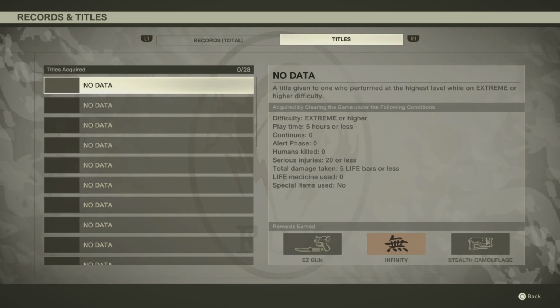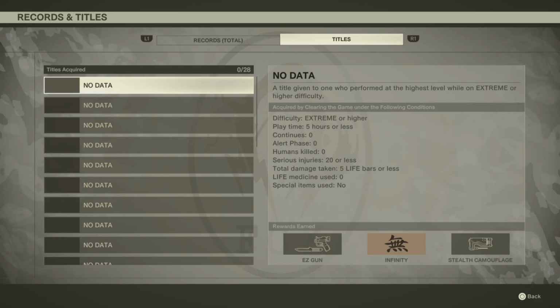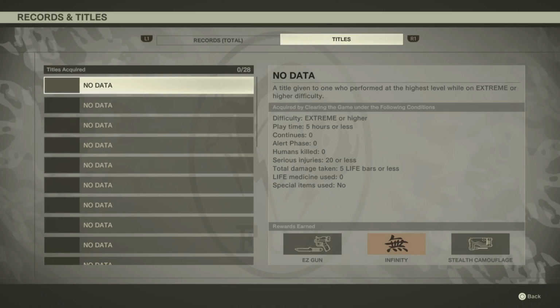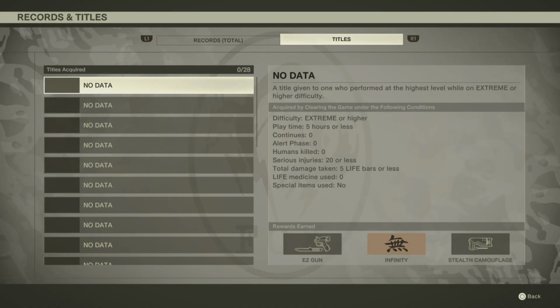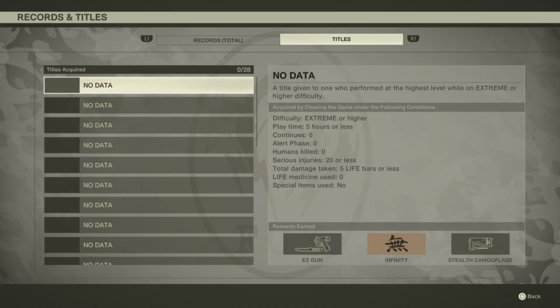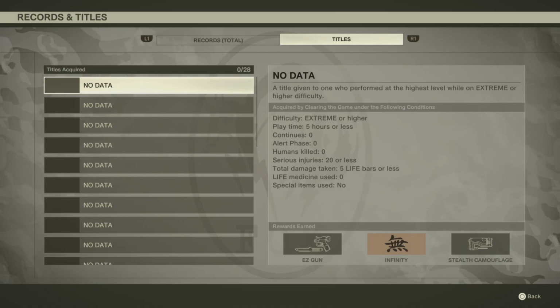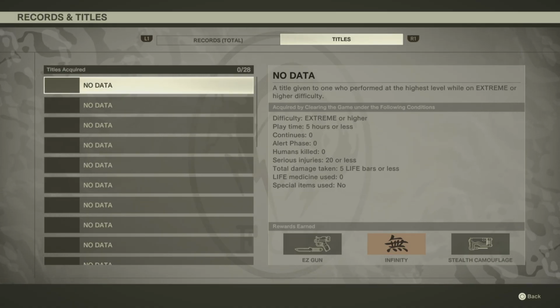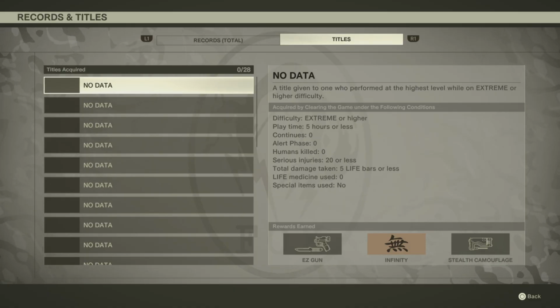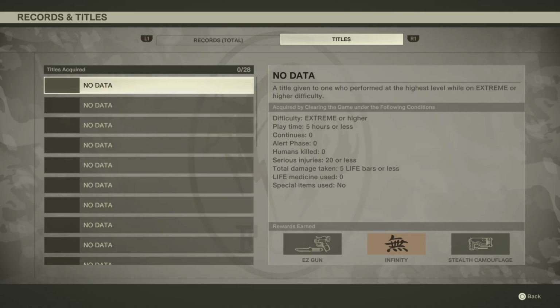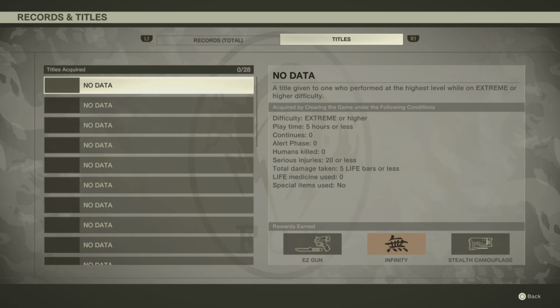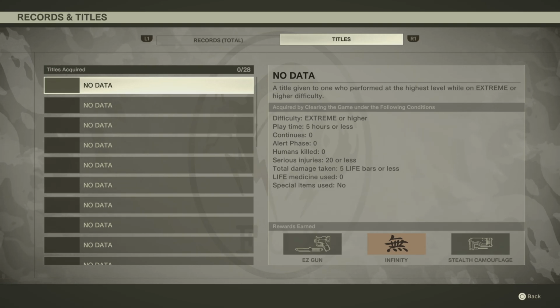Here's the titles. That's probably Big Boss rank. Title given to one who performed at the highest level while on extreme or higher difficulty. Playtime 5 hours or less. Okay, yeah, that's Big Boss rank there. Maybe not Big Boss. I think it's Fox rank or Foxhound.